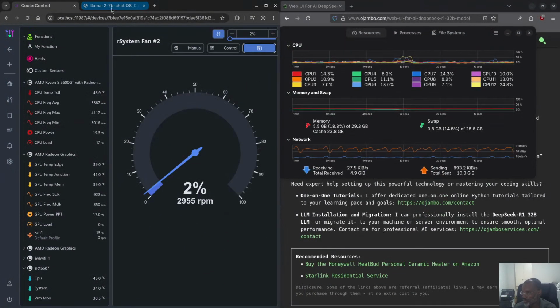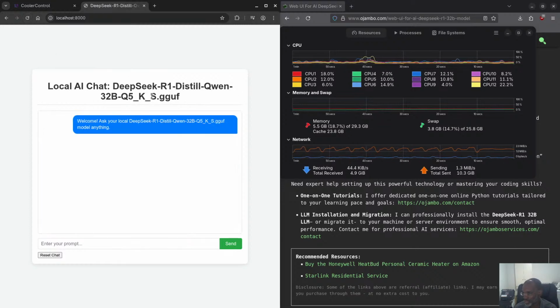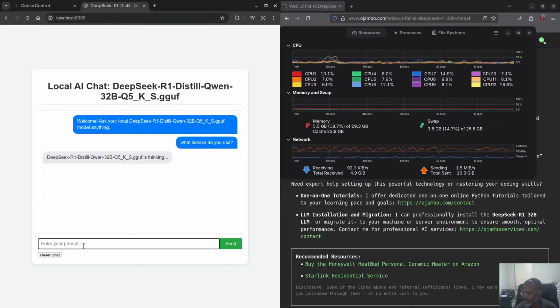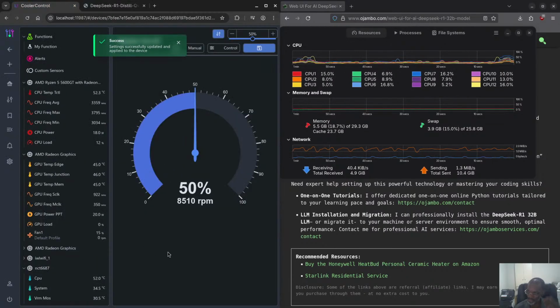I am going to refresh the page in a second, but I'm going to prepare here. Okay, go here. Obviously, do a refresh. Yeah, it got the right model. So I'm going to ask it something like, what license do you use? Okay, while that's going, you can see the CPU jumped just like that as well.